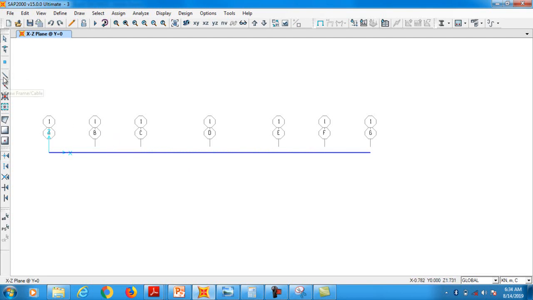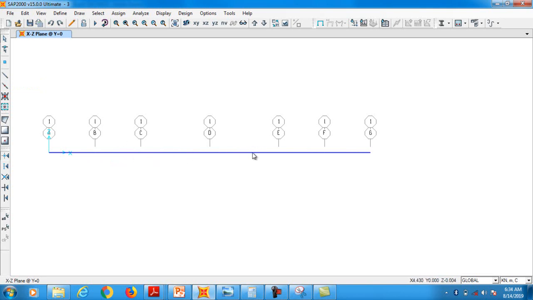Because if you are developing your structure and you select this option and you click there and then you click there, this means that this whole portion is one structure. It's not a divided structure.